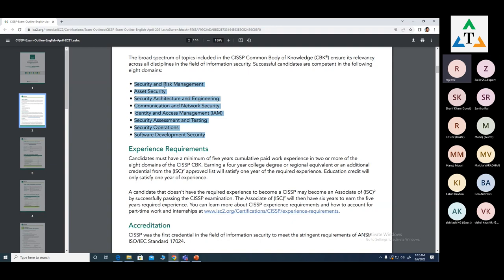So we have the first domain, security and risk management. This is a very important domain, guys. Maximum number of questions is going to be asked from here. But it is not only about the number of questions from this domain. It is the perspective it brings you, to understand how exactly you have to interpret any question. Normally, whenever we select a control, I'm just talking from the practitioner side.